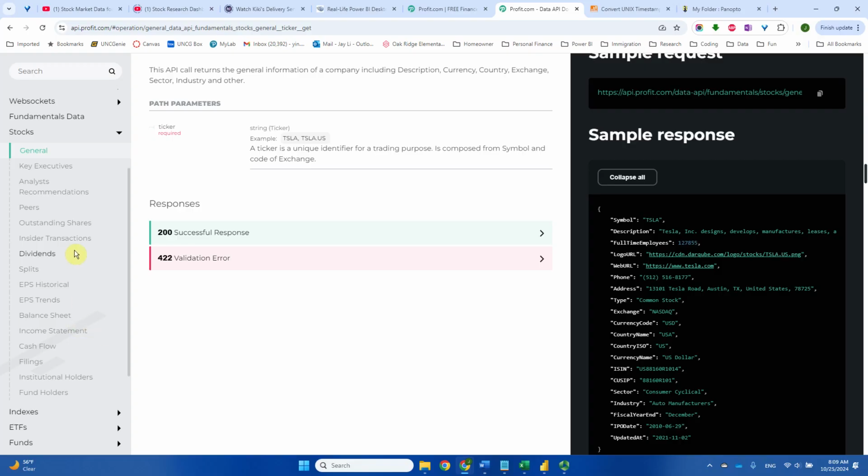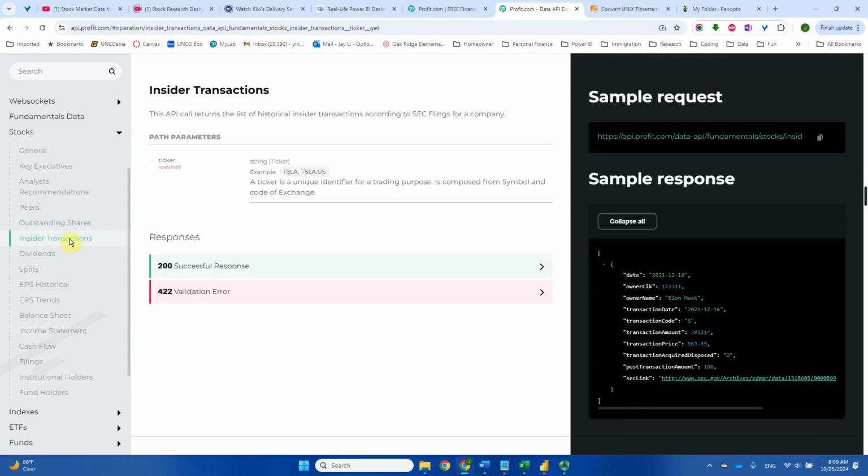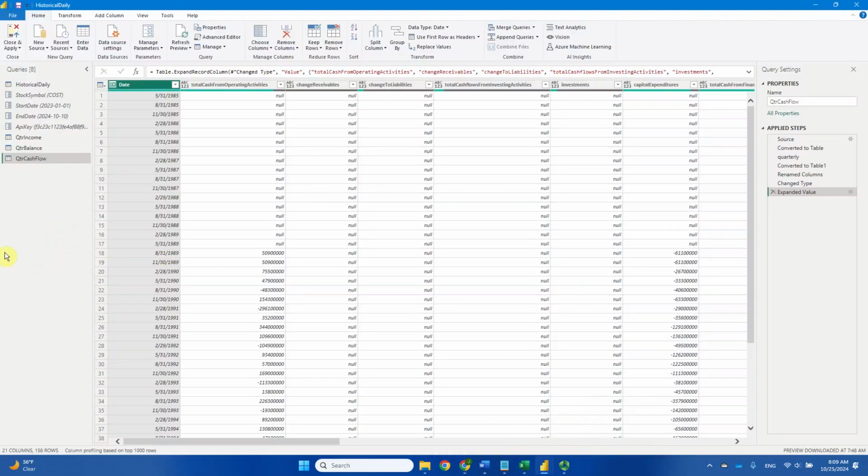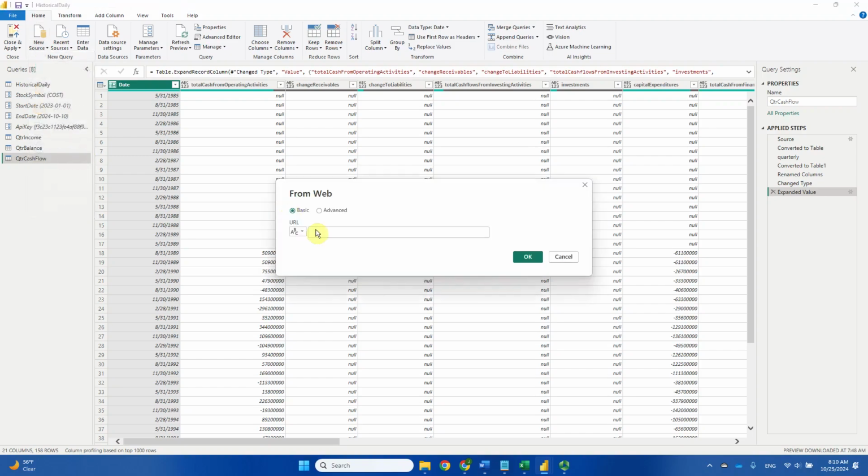Okay, so let's just do this insider transaction first. Again, I'm going to copy this sample URL, and now I'm going back to my query editor, and again, I'm going to start a new source from the web. So it's going to be this insider trading information.